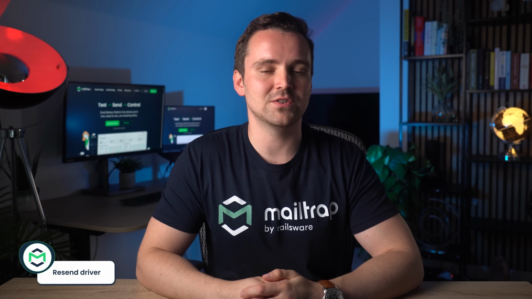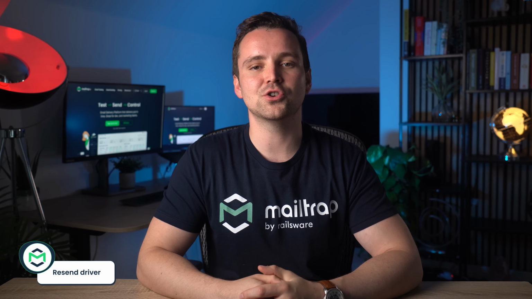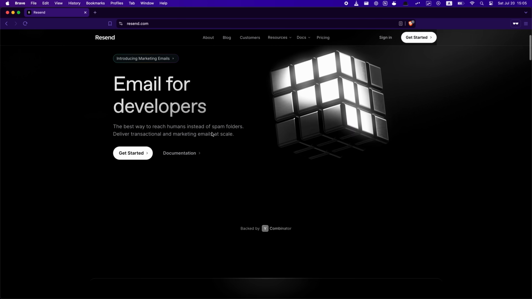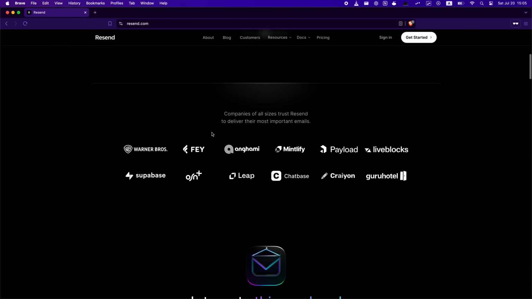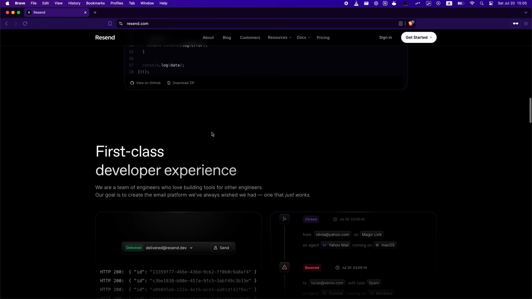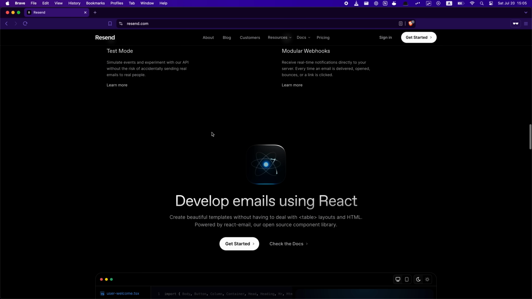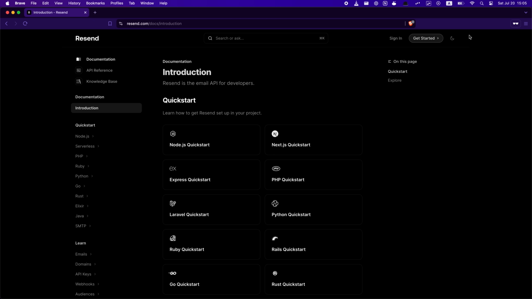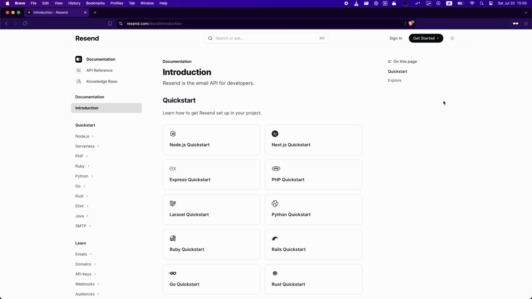So what about emails? In this regard, the only difference in Laravel 11 is the addition of the new driver, Resend. Resend is a relatively new platform for developers that provides a set of APIs for sending transactional emails. And yes, it has quite a dark homepage, but you can change it in the documentation pages. Let there be light.